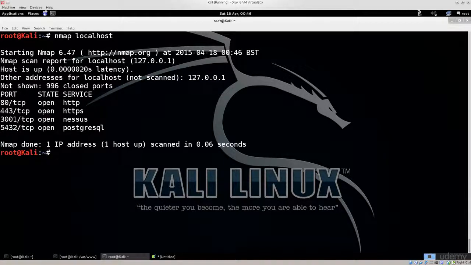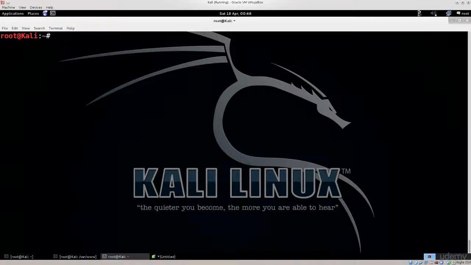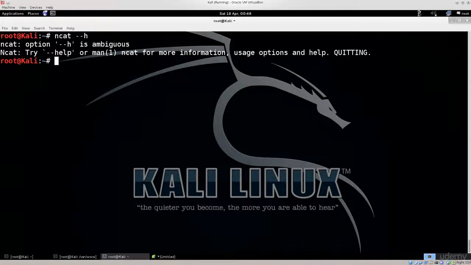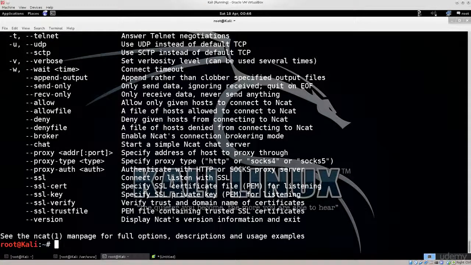Please disregard the rest. I have a lot of ports open, more than I should have on this machine, but this is a testing machine anyway, as it is a virtual machine. So let's go ahead and type in ncat --help. Well, we don't actually. Oh yes, we do. ncat --help. And what do we want to do? ncat --chat. No. Yes. Come on.